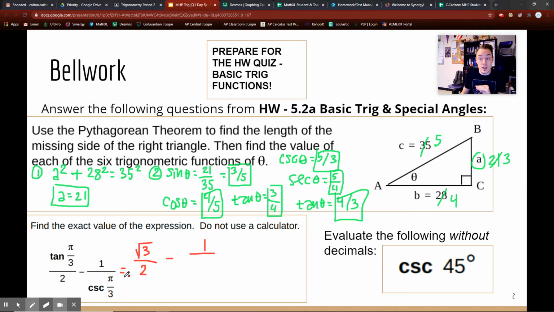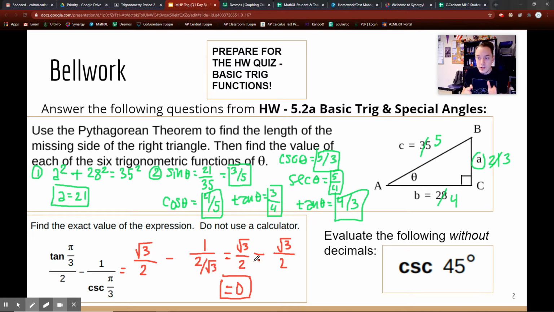I'm actually going to do the non-rationalized version. I'm going to show you how easy it is to use a non-rationalized version. The rationalized version that we did was 2 times radical 3 all over 3. The non-rationalized version is just going to be 2 divided by radical 3. Now, I still have to multiply by the reciprocal, but if I say equals radical 3 all over 2, and then minus, when I multiply by the reciprocal here, I literally get radical 3 all over 2. Now, you should notice that this is clearly just going to be 0, which is fantastic. It's way easier. You don't need to re-rationalize anything. You don't need to deal with those big fractions like 2 radical 3 all over 3.